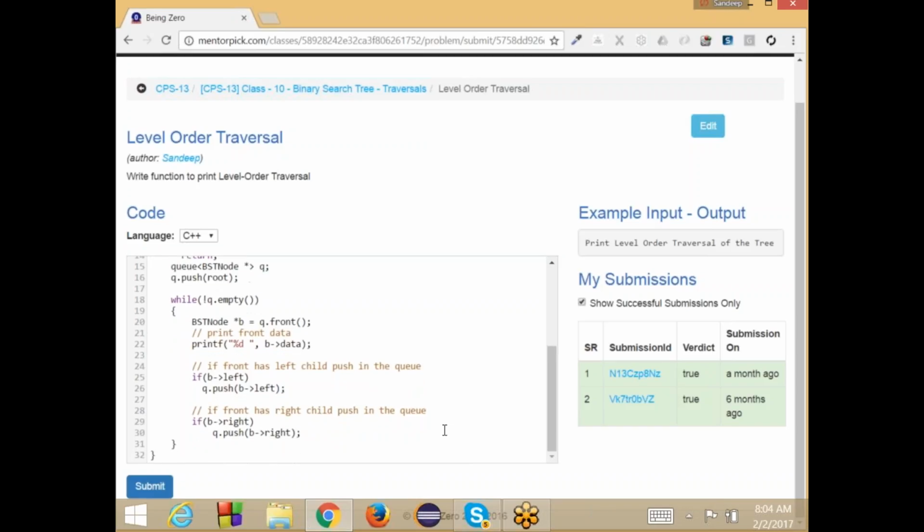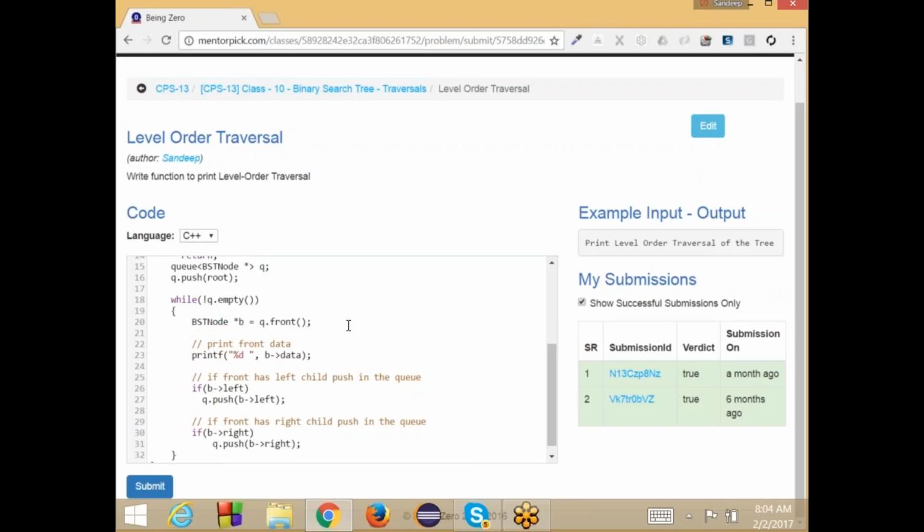Now if I go and submit this code, it will not work. Can you tell me why it will not work? There is a small mistake in this code. Yeah. If you are not popping, what will be the result? Infinite loop, because queue will never be empty and we will keep on going. In infinite loop, it will keep on printing because every time it enters the loop, we are printing some data. So pop is very important. So where should I do pop? Can I do it here? Or it has to be done after printing?